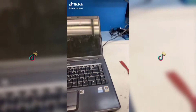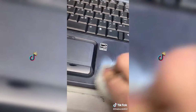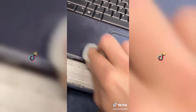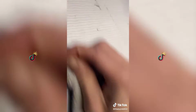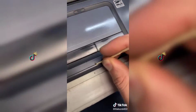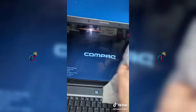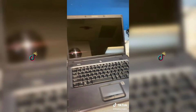Just make your own. So this laptop isn't that dirty, but it's for a friend. So I figure I'll just make it pristine for him. Some of that good stuff. Now to pick the shit out of the edges. And that's one clean old laptop.